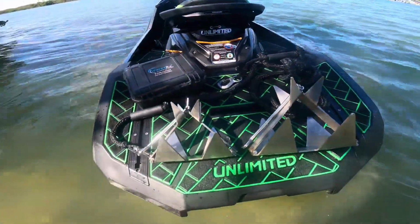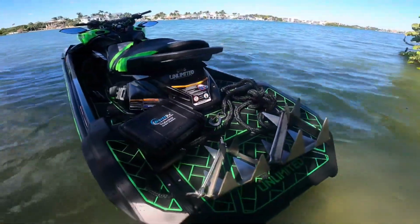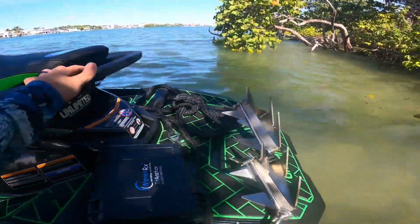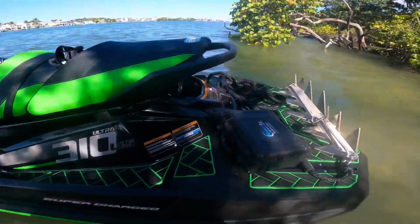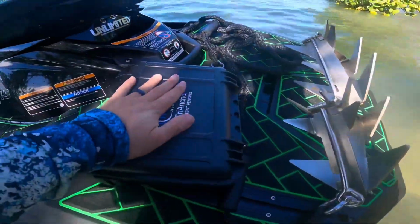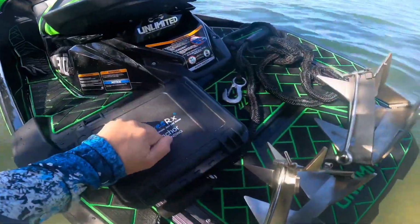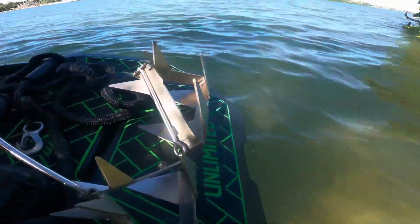But let's say you've got a smaller Kawasaki, maybe an STX 160, or even, dare I say, a Yamaha GP 1800, or maybe something from Sea-Doo, and you don't really have the storage space that this has, and you need something smaller. Not only does the new smaller TriAnchor fit in this awesome, really heavy-duty case, but it provides the same anchoring power as the larger one.